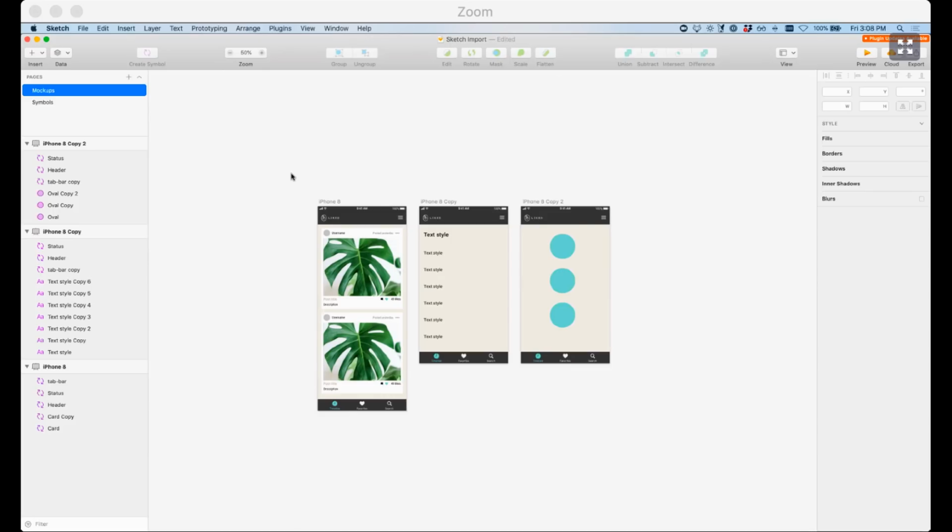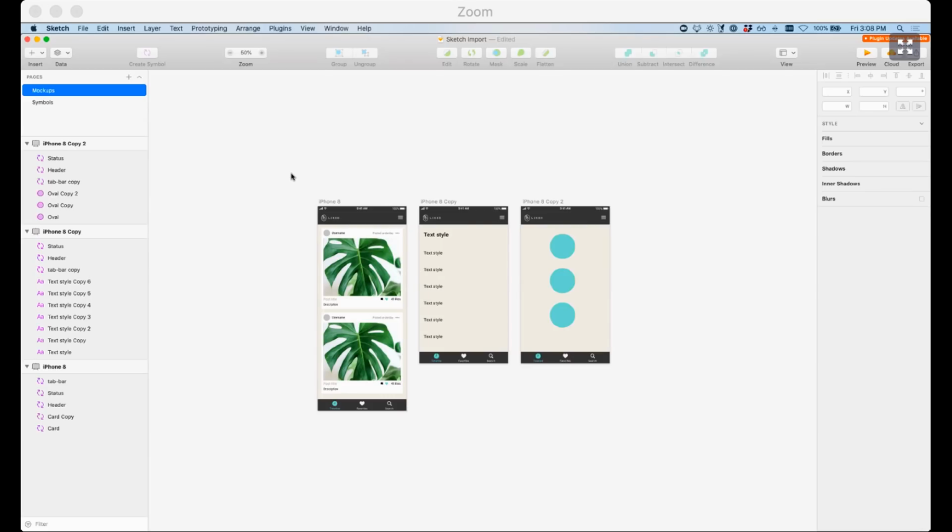And then the other thing that I'll try to cover as well is a couple of things that you can do to speed up the process of getting up to speed in Figma. I used a pretty simple file here. I know some people have much more complicated Sketch files. I didn't want to get too into the weeds on every obscure use case, but hopefully everything we cover today will give you a little bit more of an idea of what's different and how you can get started. So we are in Sketch right now.